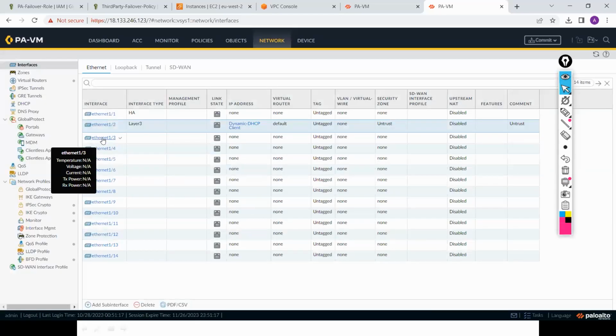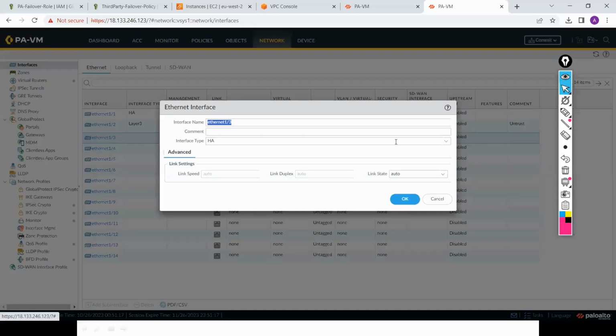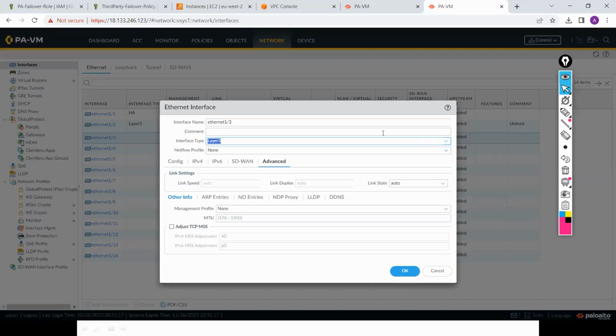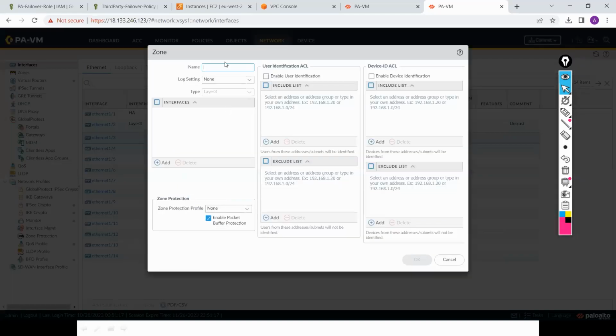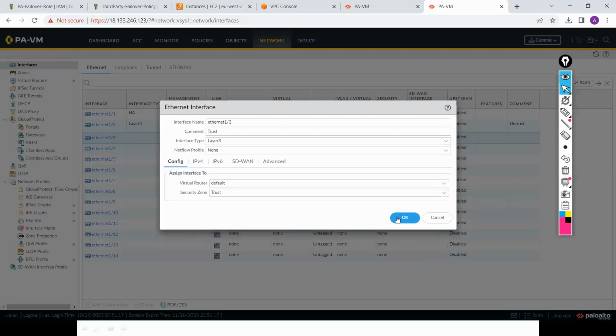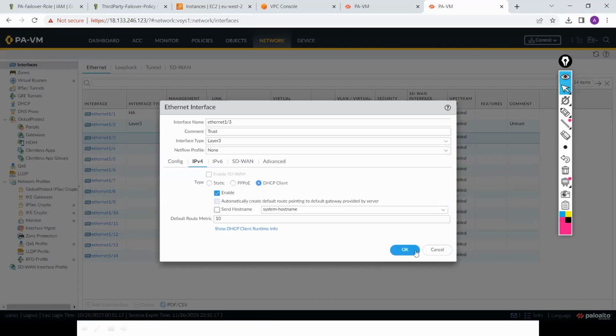Done. And this will be my trusted. And in the config perspective, router, I will go with default. Trust, and this will be my internal route.